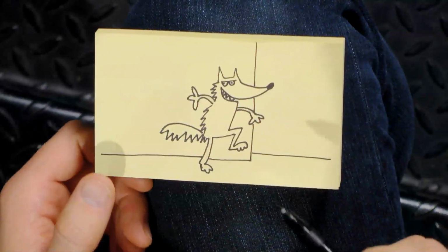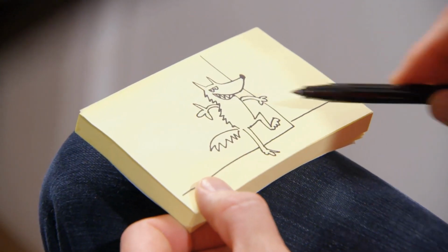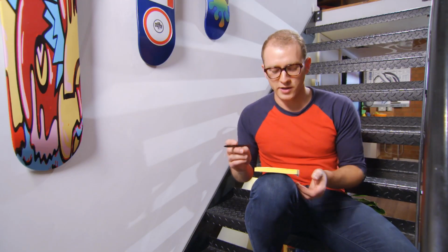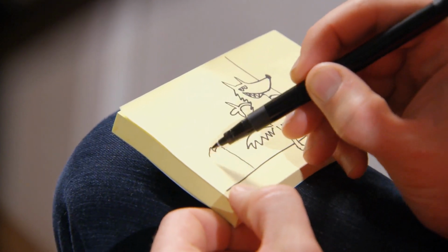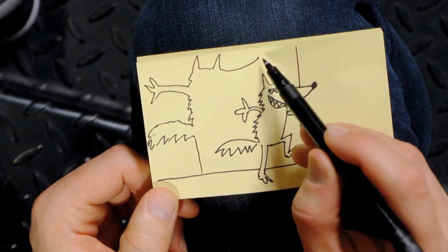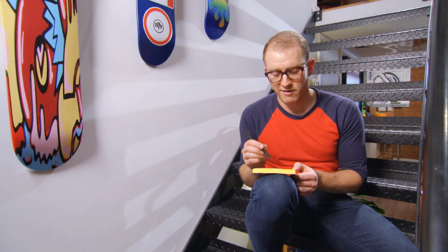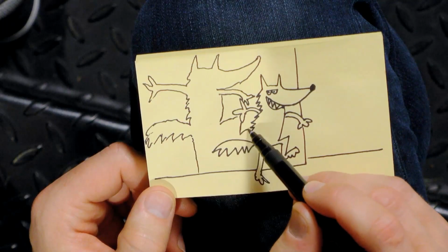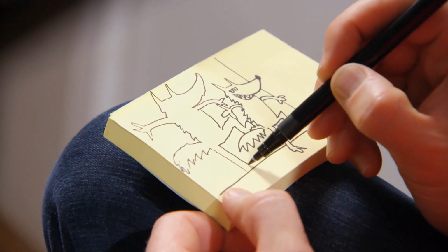Here's a quick art tip of how to add a shadow to your drawing. So I've got a drawing here with a little wolf man wandering the streets, and the first thing you need to do is decide where the light's coming from. So I think mine will come from the lower right here, so I can project the shadow onto the wall behind him. So I can start doing a rough outline of the character again, just back here. And I'm going to exaggerate his features a bit, making them longer and thinner. It's also good if the shadow overlaps a little bit with your character, going behind it. And the shadow does tend to get bigger when it's projected away from your character.